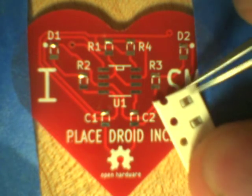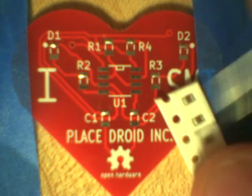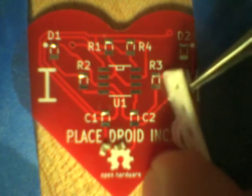All right. Now we've got our capacitors. Peel back the little film with the tweezers, and we need two components here. These will be broken up into strips for you guys, so tip them out.